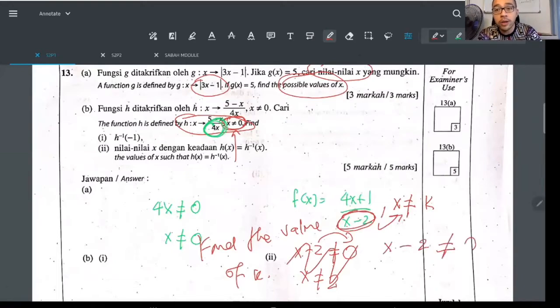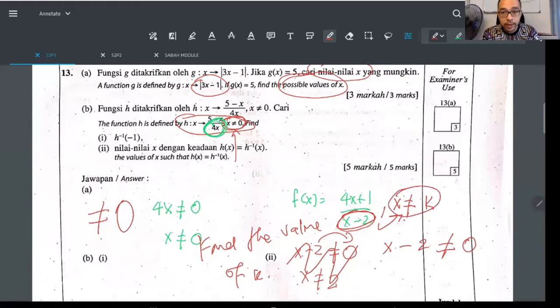In all your entire Add Maths career so far, this is the only time where you will use not equal to. Yeah, this is the only time where you will say not equal to 0. It has to be. At the bottom must be not equal to 0. Whatever the bottom is, the entire bottom cannot be equal to 0, then you move things around until you get the form like this.